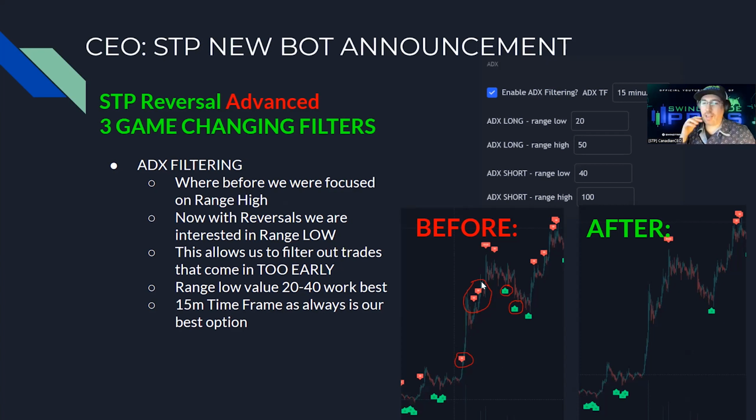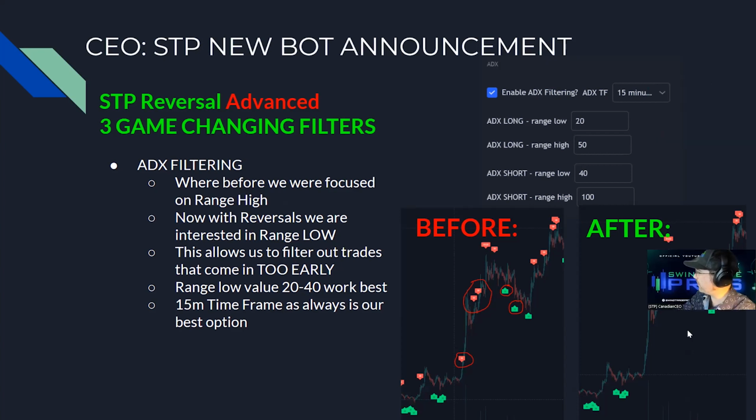We're going to go through that a lot in the coming weeks and months, right? And working these strategies. And I'm so excited for you guys to get into this and see how it works. Now, I've found that as far as a range low, really 20 to 40 works really well as far as filtering out both longs and shorts. Okay. And then, yeah, you can go up to 50 sometimes.